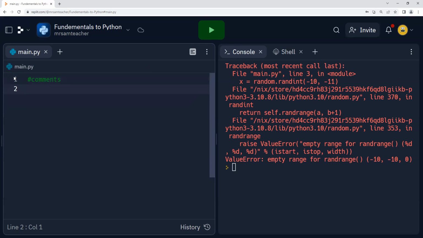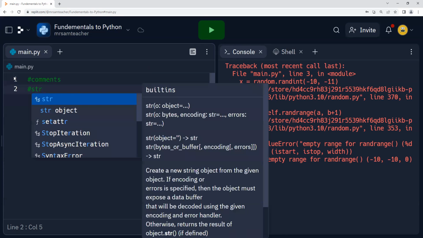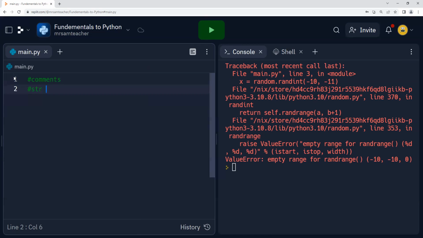You have str, which means you want to convert whatever variable you have into a string. You have float, which means a number with a decimal point. So if it's 4, it becomes 4.0, and if it's 5.2, it's 5.2.